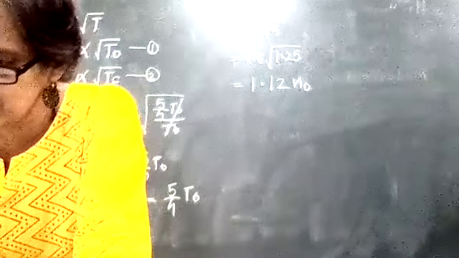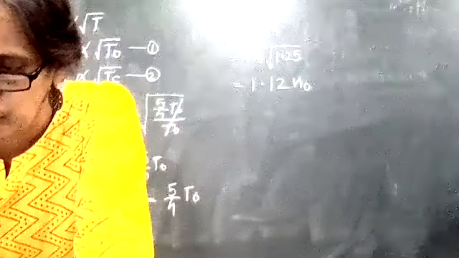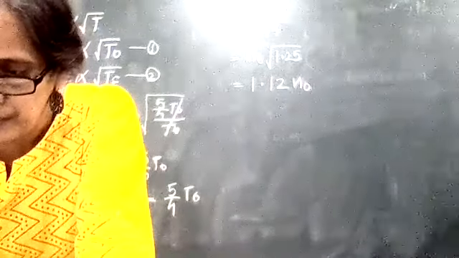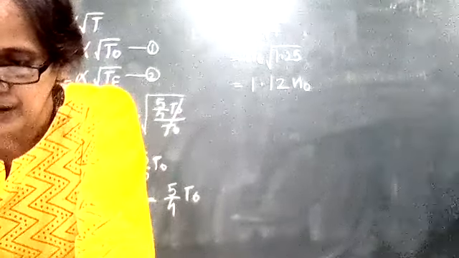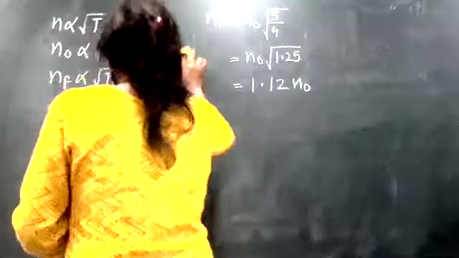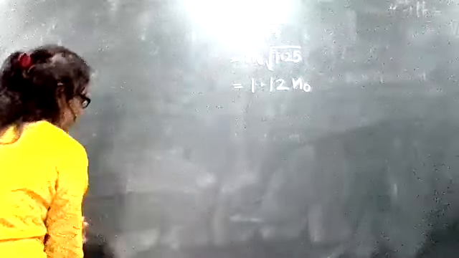Fine. Next, then the fifth one. A standing wave is produced on a string fixed at one end while the other end is free. The length of the string is clear. Now, what I can say is that a standing wave is formed on a string whose one end is fixed. Here one end is fixed.